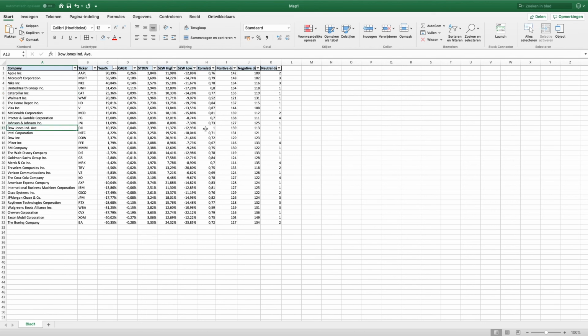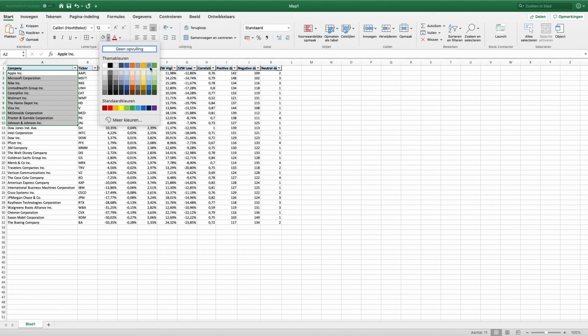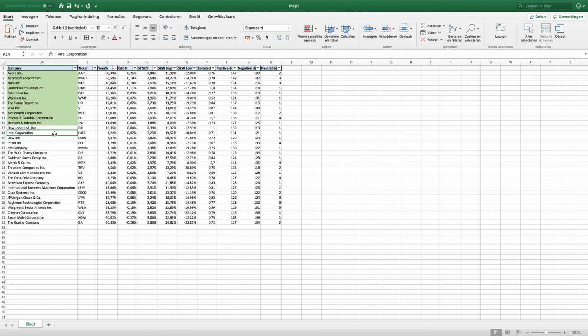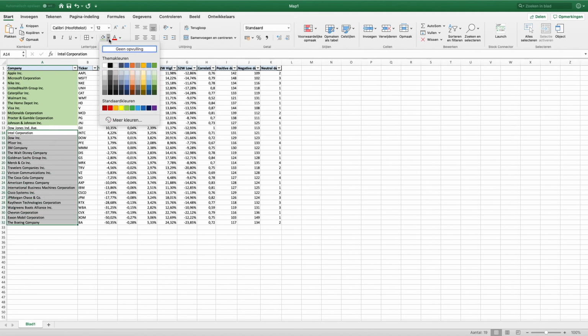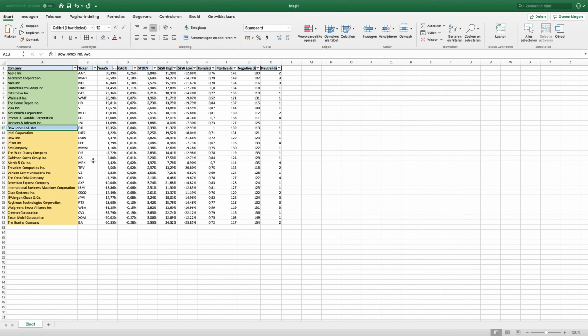As you can see, the correlation for the Dow Jones is 1, which of course it's compared to itself, so it's only logical that it's 1, and you can see that these companies are all performing, let me make it a little bit green like this, better than the average, which is the Dow Jones, and all these companies are performing less than the Dow Jones, and the Dow Jones is neutral, so let's make it blue.